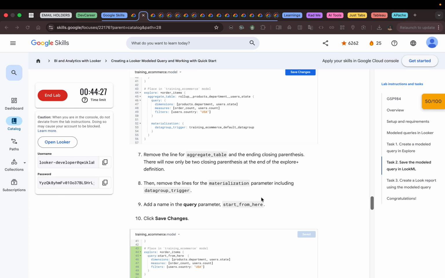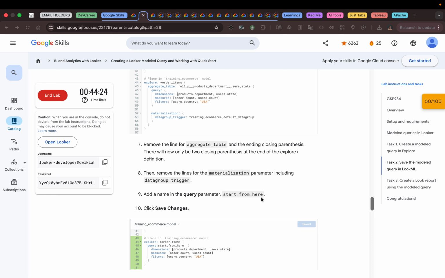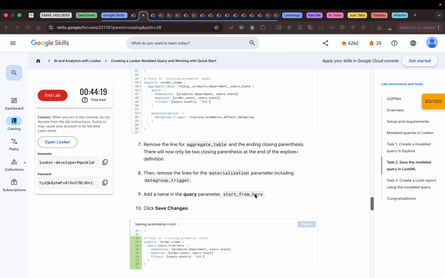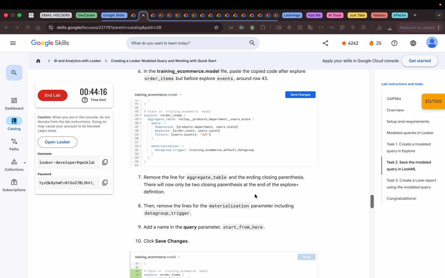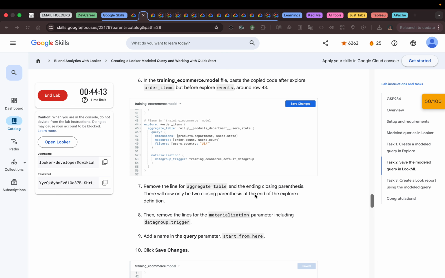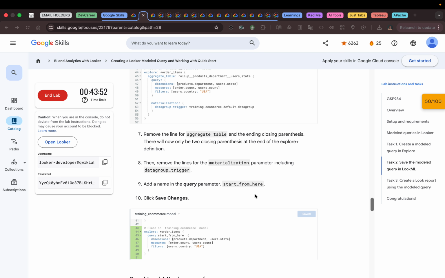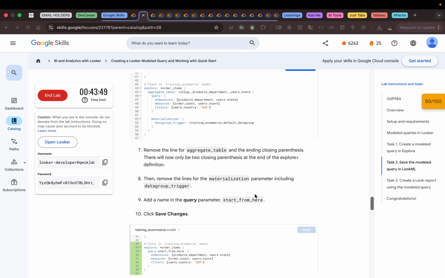Then remove the lines for materialization.